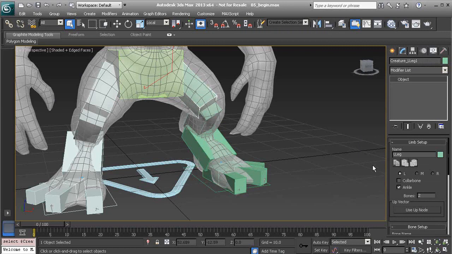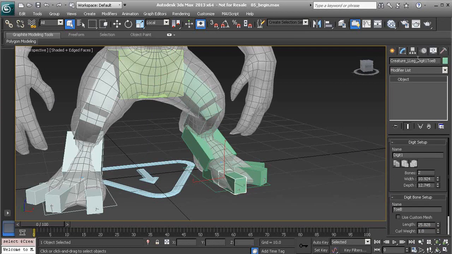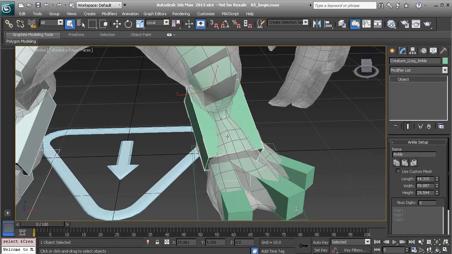So we could do the same thing for the leg then. Selecting that object, we can go ahead and add an underscore. And now when we click away and select the toe bone, much better. So for our digit here, we'd need to do that one more time for its name. So let's go to the name field under the digit setup rollout and add an underscore. Now what we're left with is a very clear name. We can understand exactly what is what here. So feel free to do that for the rest of the digits.